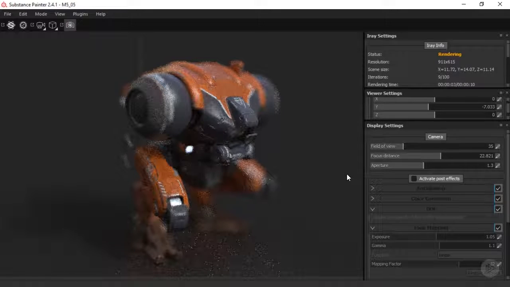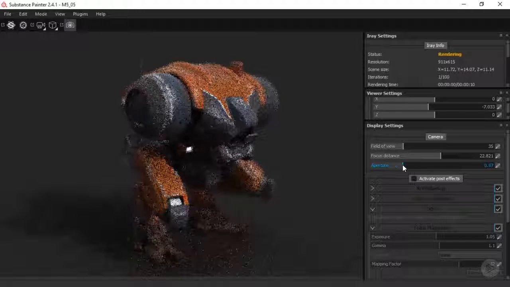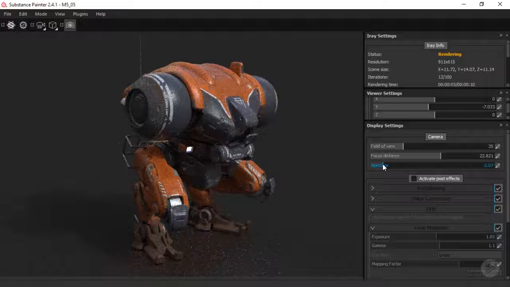Now, the blurred areas are very pixelated at the moment. That's because we're moving at a very low refined image. If you're doing any effects like this, you do want to up the max time and sample amounts for your final shot. So now that we have our focus, I'm just going to lower the aperture a little bit.